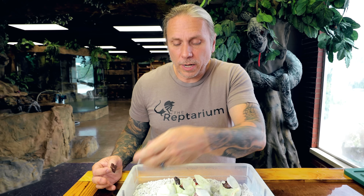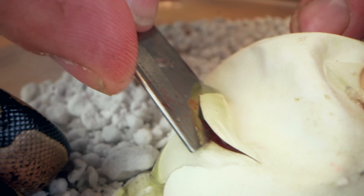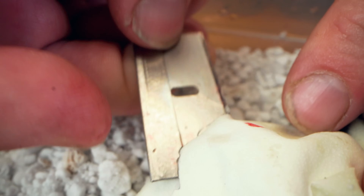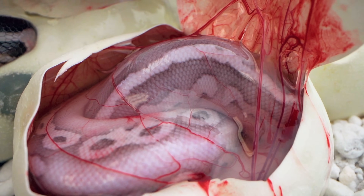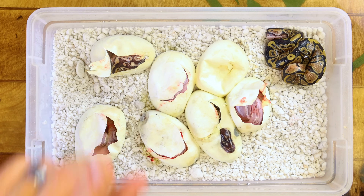The sixth egg is this little monkey that already hatched out. So we have one more egg left, and the odds have been so incredible on this clutch. Let's cut this last egg. Oh my gosh — it's amazing. That's right, we hit four of them — four eggs — all of them were the super pastel cinny lesser. That is incredible. We do have one more clutch to cut with a little bit longer odds. Wow, that was incredible, guys.